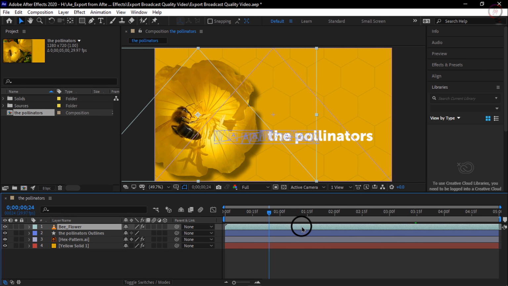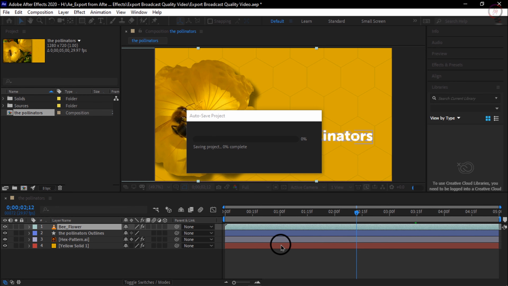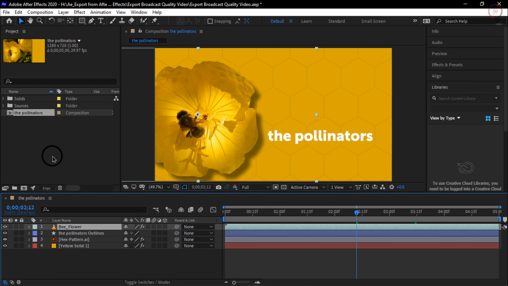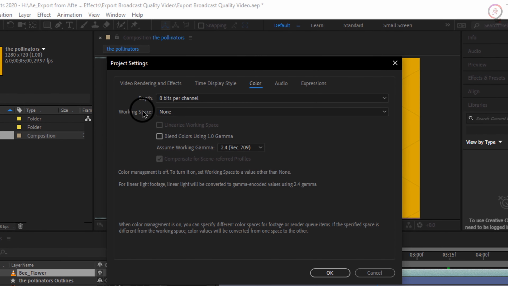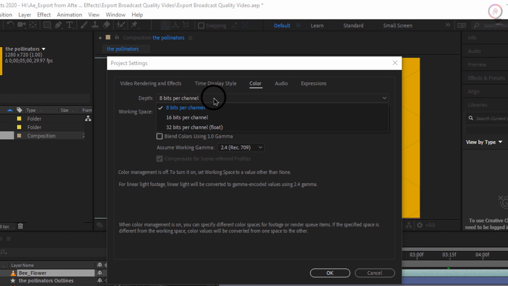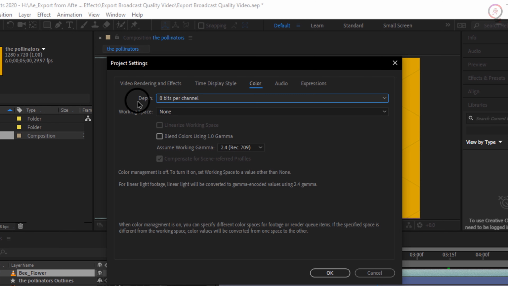Now when I grab the current time indicator and scrub, you can see this is an animated title that I want to output. Now before I go to the render queue, I always look at the bottom of the project panel. And I will click on this button so you can see what I am talking about. I want to make note of the bit depth for broadcast quality graphics. 8 bits per channel is the absolute minimum. If I click on this drop down, you will notice I could choose 16 bits per channel or even 32 bits per channel float. It is important to know what the setting is, because only specific codecs will allow you to render at these different bit depth levels.